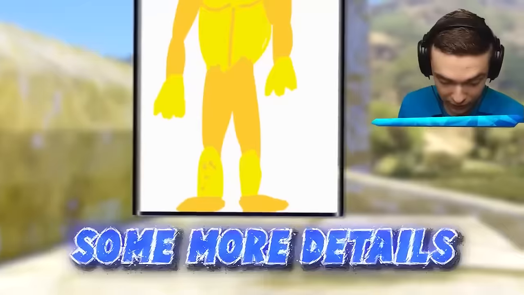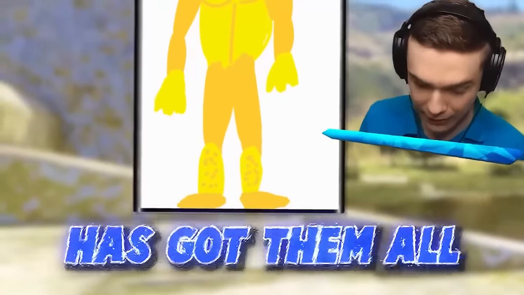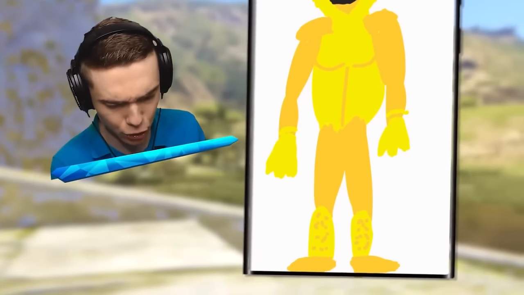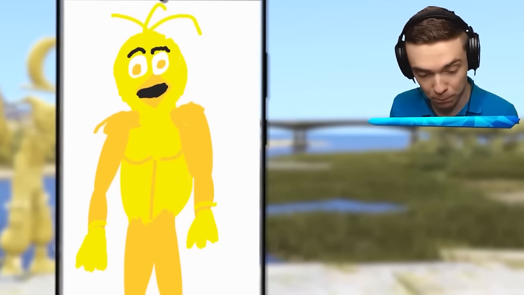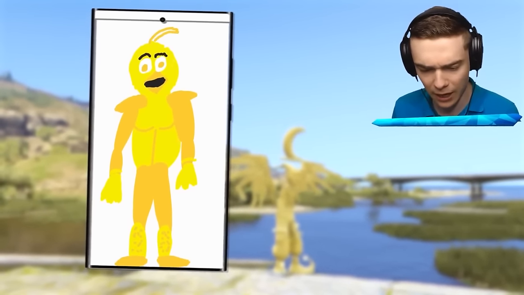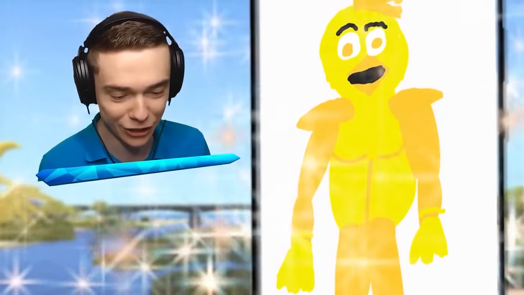Now let's give her some more details. This godly Chica has got them all. I think she also has a bracelet over here and over here. I'm not sure about that though. Slightly bigger shoulder pads. Now let's change her hair as well. Something a little bit nicer. There we go. This looks much more like a god Chica, all right.